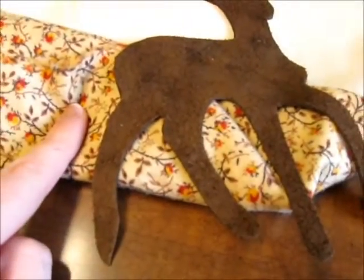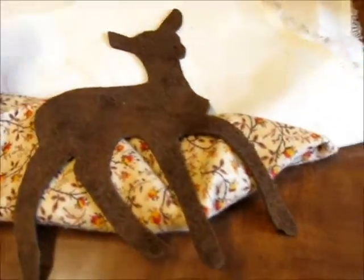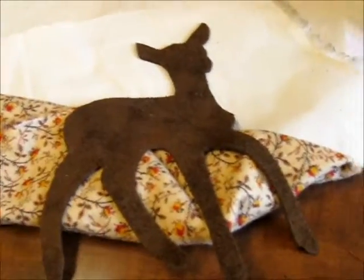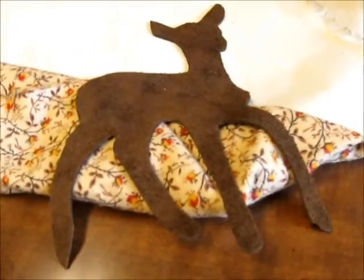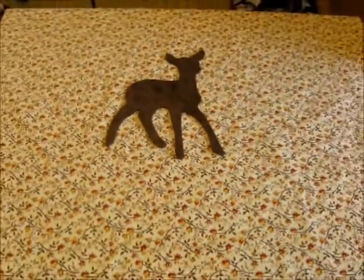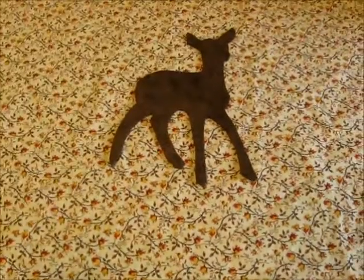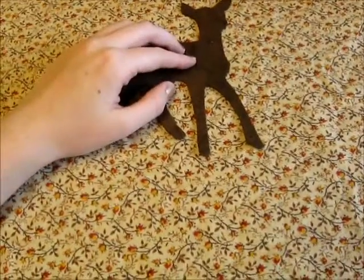florally side, just because that's my favorite, and I was thinking of having this as the back anyway, just as a plain color, but I think it should be party in the front and lame in the back, right? Now I have my fabric laid out on my desk, and I am going to place my little deer smack dab in the middle, just because that's where I would like it to be.